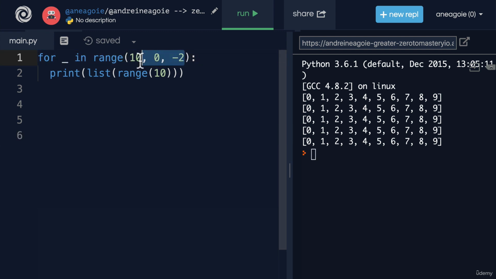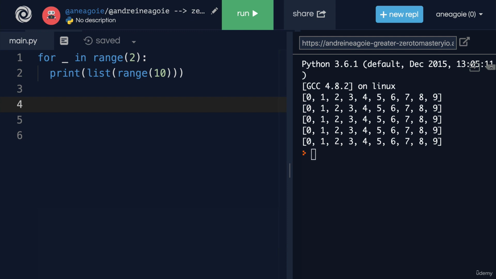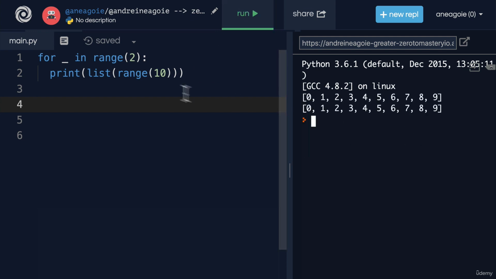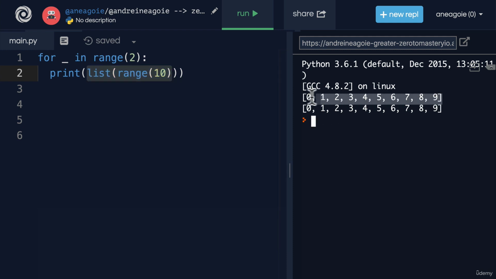Let's simplify this so that this range is going to just be 2. If I click run, you see that I loop 2 times, and in here I'm going to print, first of all, I'm going to create a range, an iterable object that has 10 items, and then I'm going to convert that into a list. So you can see here 0 to 9 into a list. So this is a quick way to create a list that, well, has integers.